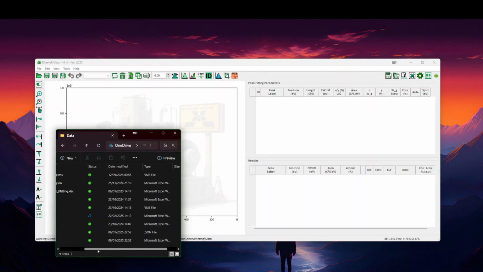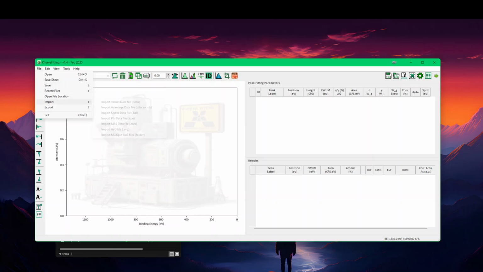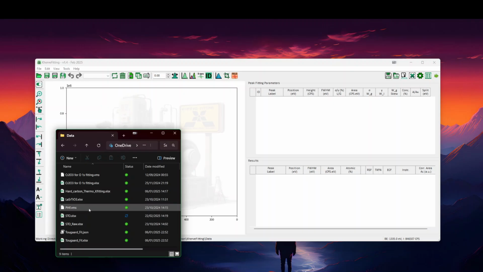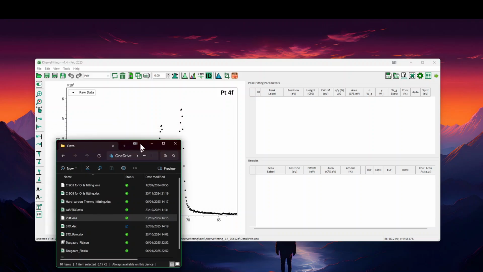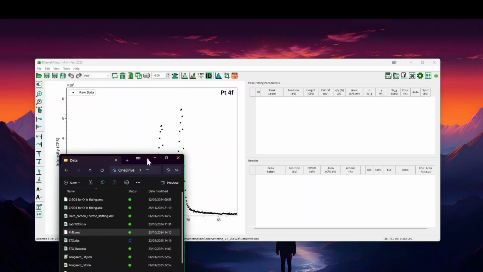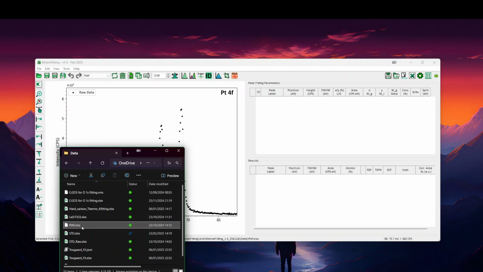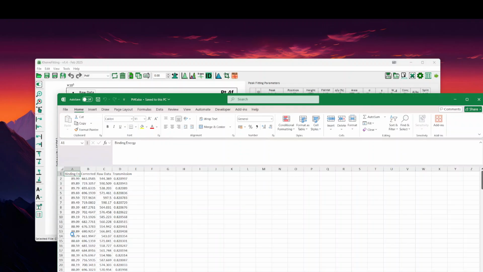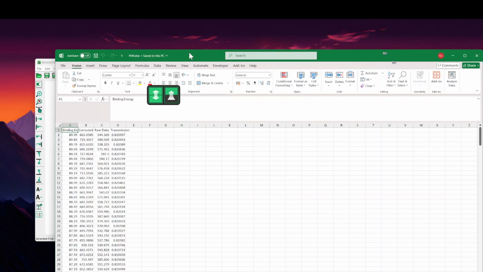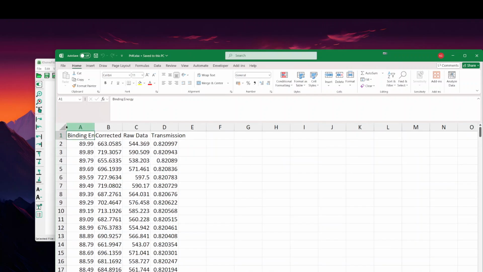You can use this import, as shown here, but you can also simply drag the file. For example, you can see that no other file has been created yet, I can simply drag in a plot, and straight away it is open in KherveFitting. What you need to realize is that if I do a refresh, you're going to see that a new file has been created here. And if I click here and open it, if I zoom to it, you're going to see that this is the new column.